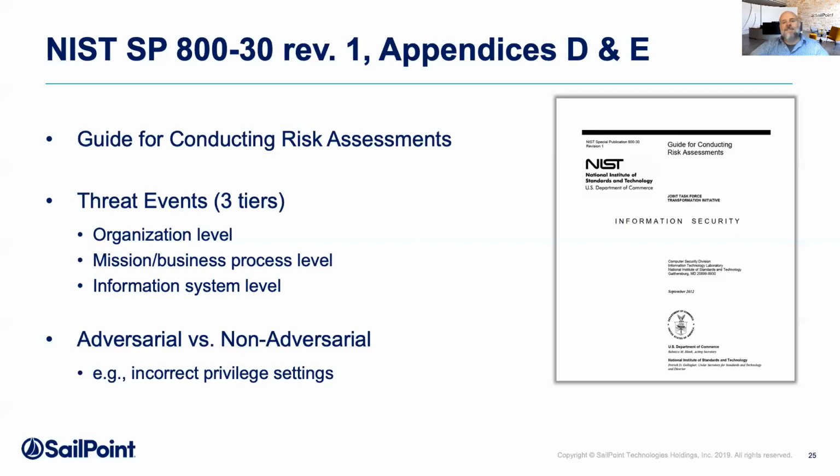So that's a different kind of threat than a very specific, like a SQL injection attack, right? It's very different, but that's the value that, when you look at the NIST doc, looking holistically at this doc can give you. It also points out a distinction between adversarial threats and non-adversarial threats, because sometimes stuff is just accidental, right? If somebody's using an account that's over entitled, or a privileged account that has way too many privileges, that's not necessarily intentional, but the damage is still going to be just as bad if an attacker gets their hands on that account. So look at this NIST document.